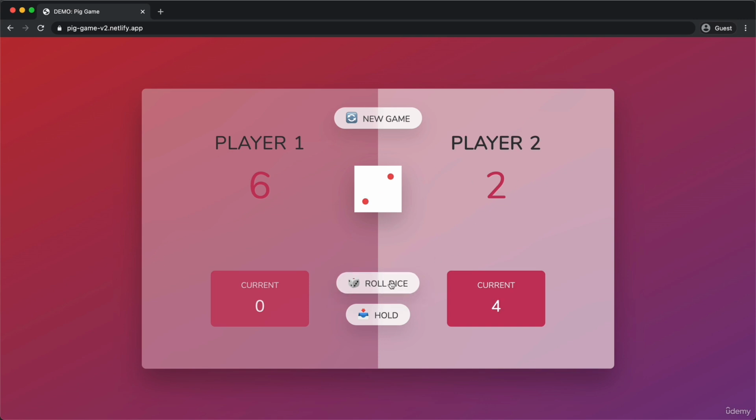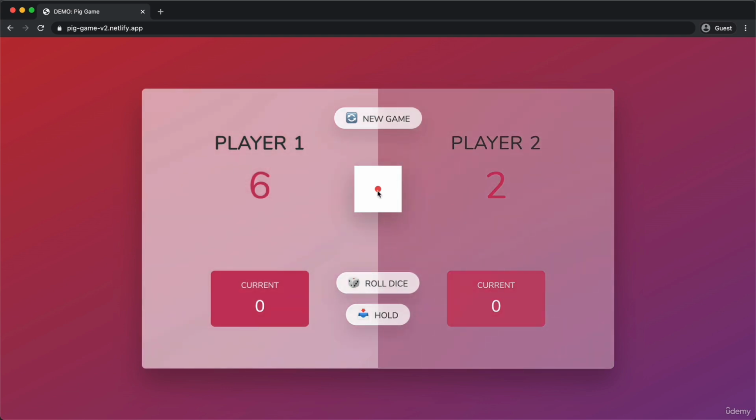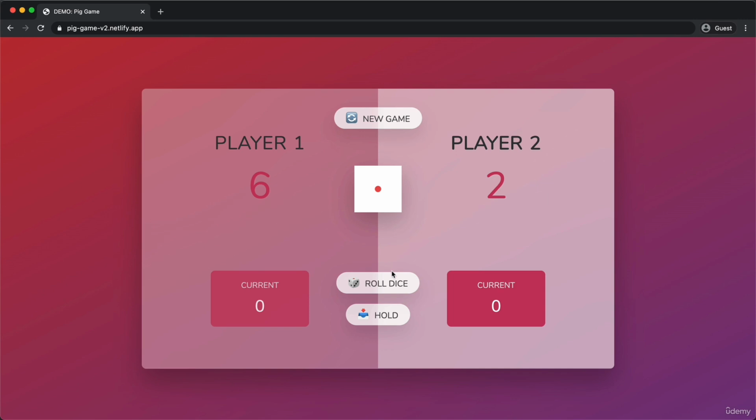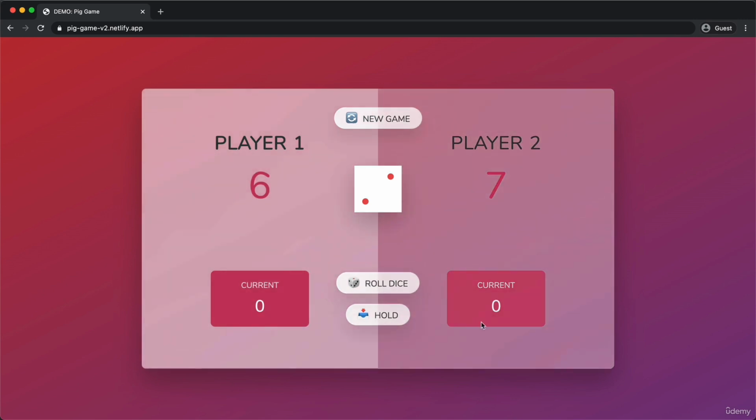So let's keep rolling the dice. And I will now again wait for a 1 so that you can see that all my current score will be lost. So that's a lot of points already there. And now I rolled a 1, and the player lost all the points. Okay, so I could have held the points, and then I would have added all these points here to my score. So let's do that here. And again, a 1. And so, yeah, now here I hold, and I added them to these points.